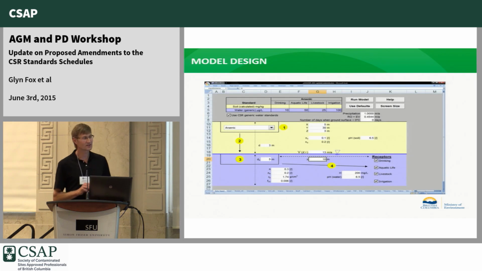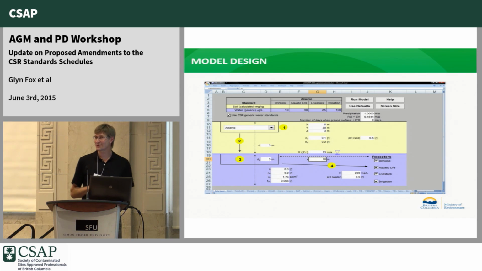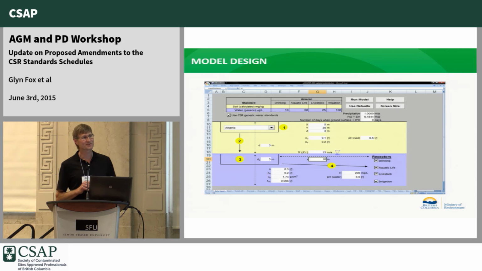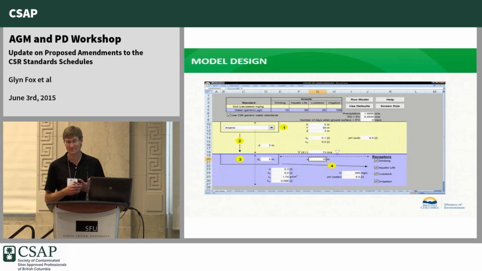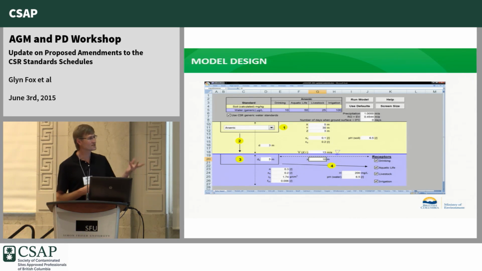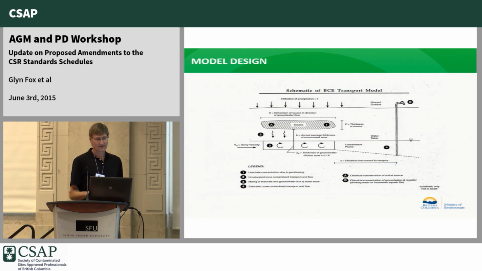So what does this thing actually look like? When you go to our website, Guidance Documents, Technical Guidance 13, and download the file, this is what you would get. I know some of you have done that, and you can't run it. There's a couple of issues with Excel and previous versions. But when we talk about the BC Environment Model, BC Transport Model, Groundwater Protection Model, Soil Standards Model, this is what we're talking about. I'll come back to that a bit later.